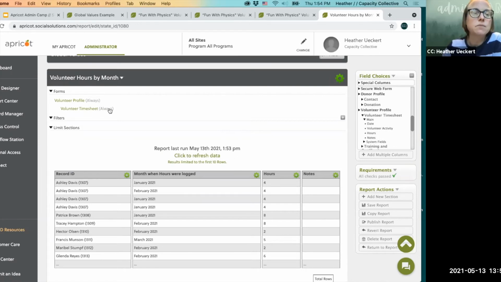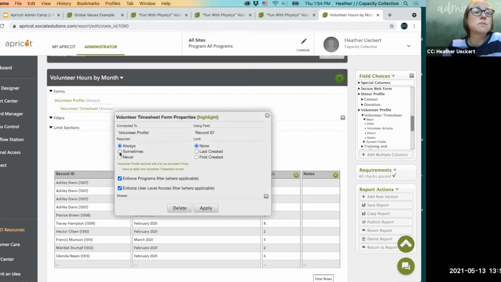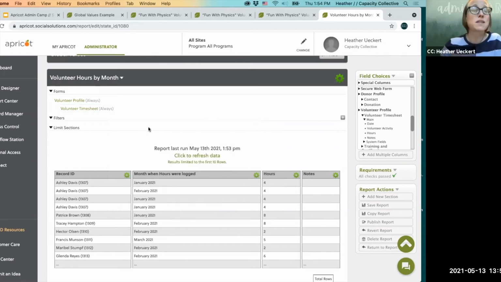It is possible to set this to sometimes, and there are definitely situations where you would want to select something other than always, but this is a handy structure for this report because it's only going to bring in records that meet the criteria of having a volunteer timesheet, and my whole report is about the volunteer timesheet. So that works really well as my filter. I don't need to do anything additional.